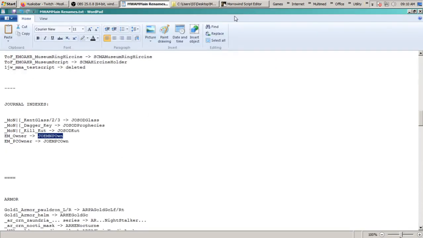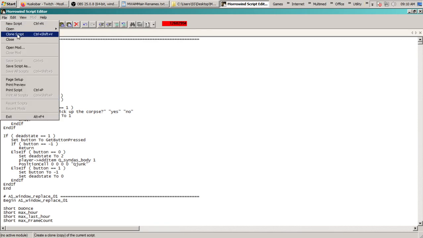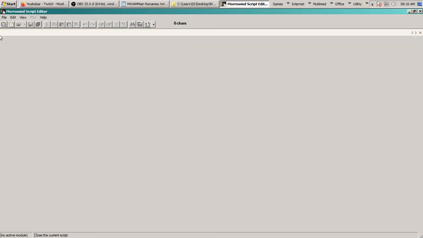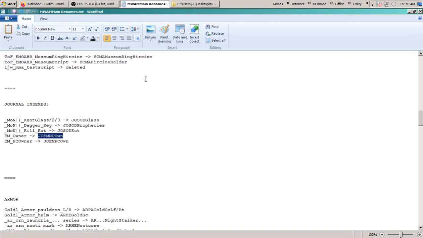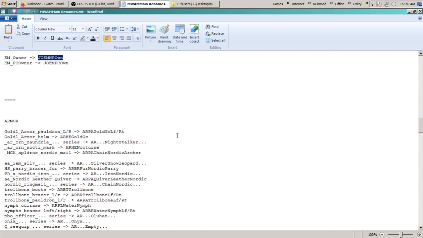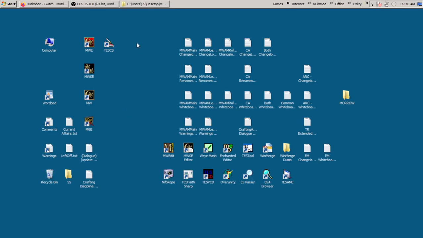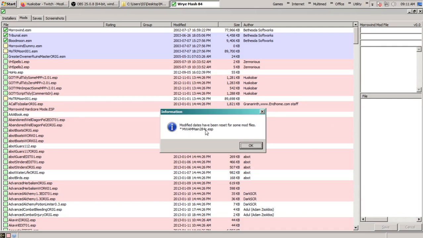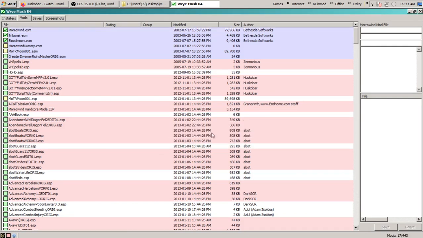Okay, I'll keep that open. I'll close this out. And our change log, we've saved, so I don't need that anymore. Okay, so now we have to redate the mod that I've just changed. And to do that, I go to RyMash, where I've got it set up so that the date is preserved. And there it automatically changes the date back to what it was. 284C now has the original date on it.